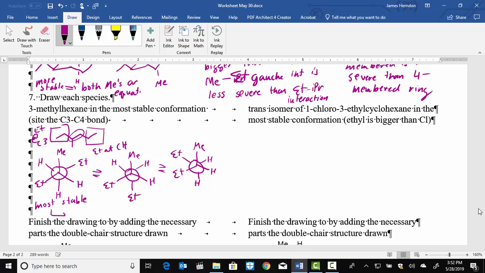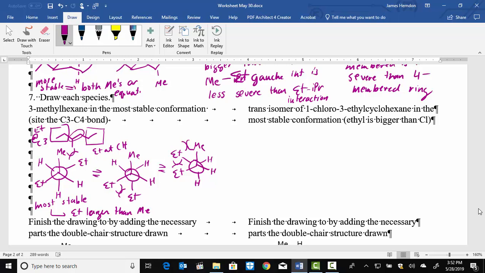And we're going to choose this because ethyl is larger than methyl, not by much, but enough so that we'd probably see that that conformation was more stable. So this would be our most serious Gauche interaction here. This would be a little bit more severe because it's an ethyl with an ethyl, and this one is just downright bad because it's got 2 Gauche interactions.